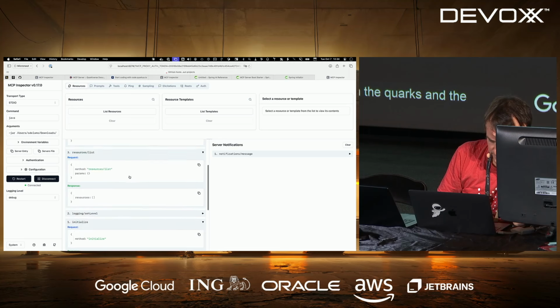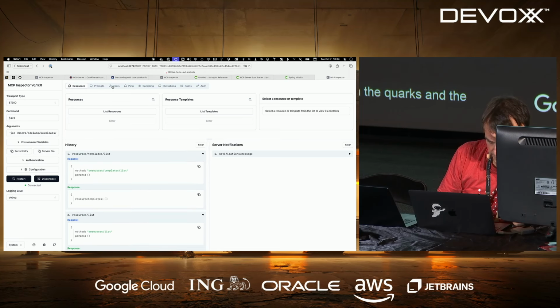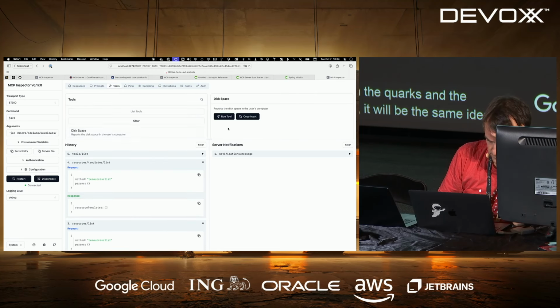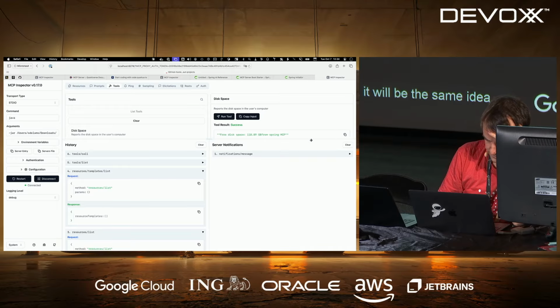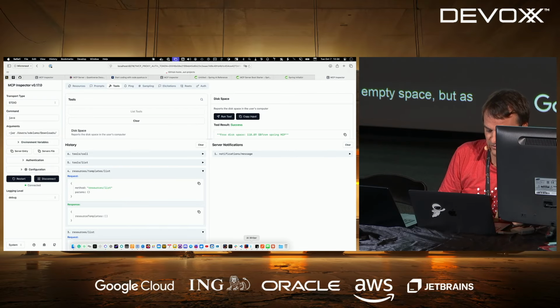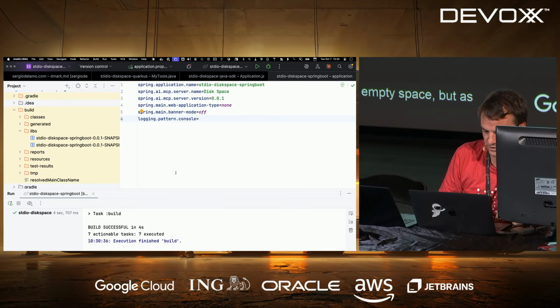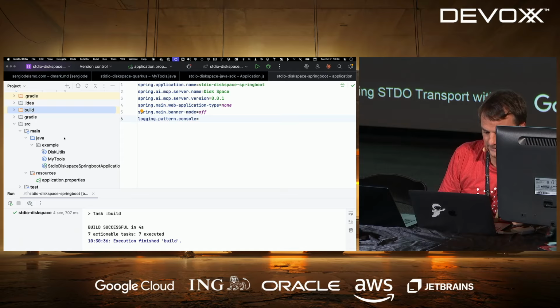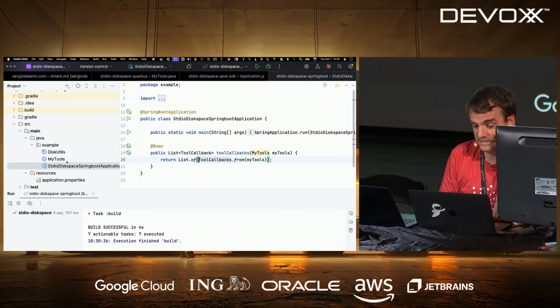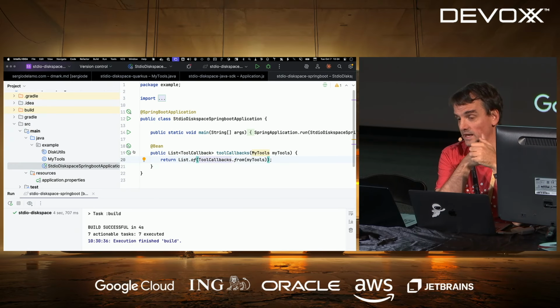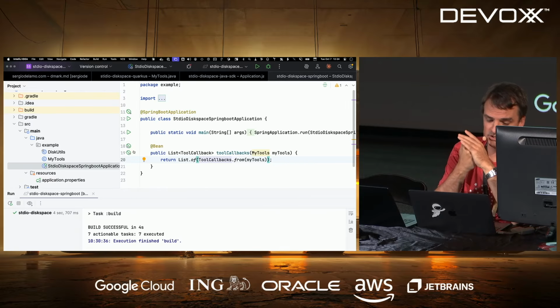In terms of invoking the tool, it will be the same idea. You can run the tool, and there you go. I forgot an empty space, but as you see, it's pretty simple to define an MCP server using stdio transport with Spring. You can essentially expose the Spring AI tools as MCP server tools as well.